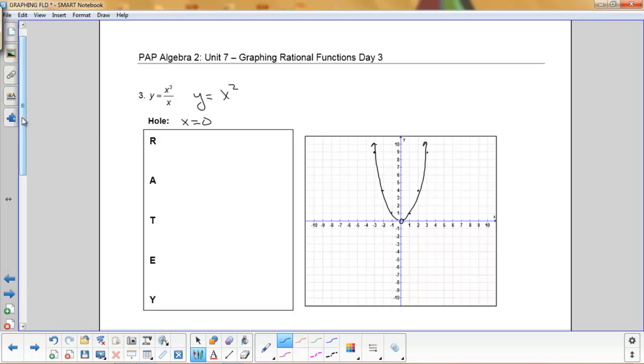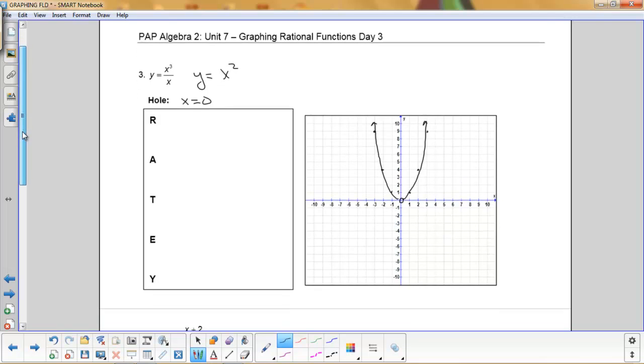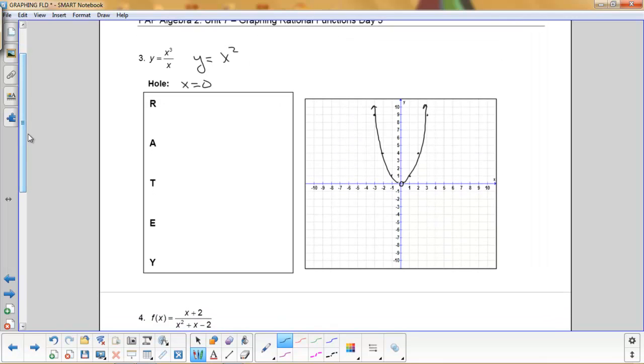Take some time now to practice the other three. You will be using radii on some of them, so please make sure that you're able to do that without any errors, and we will discuss the rest of these problems tomorrow at the beginning of class. Make sure you complete them tonight and have them ready to go tomorrow at the beginning so that you can get full credit for these notes pages.